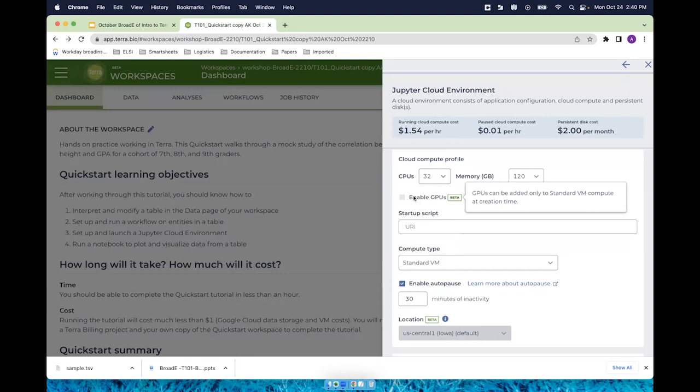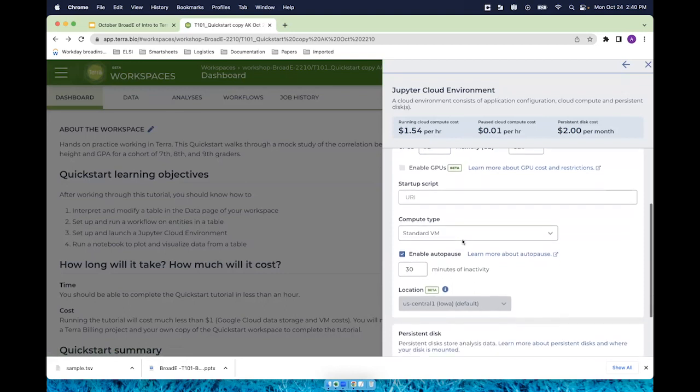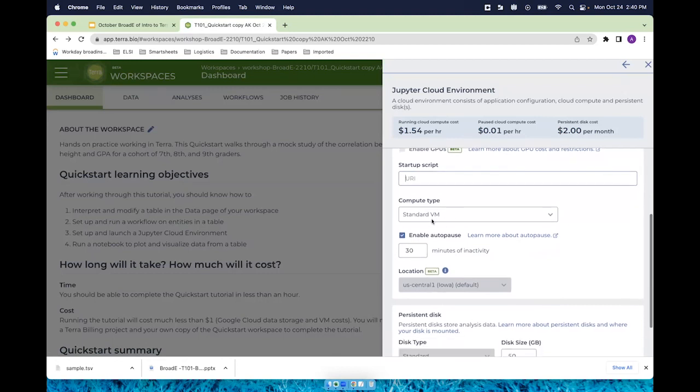I can enable GPUs if I want to use machine learning. I can also use a startup script, which is similar to using a custom environment. It's a simpler way of customizing your environment in a fast way. So it's a way to speed up the process of getting started in an environment that already has all of the packages that you want.